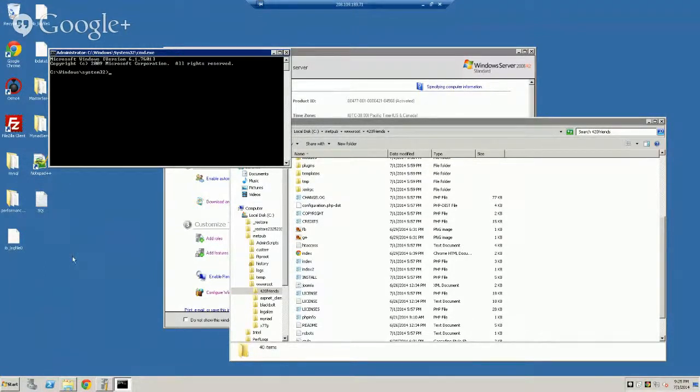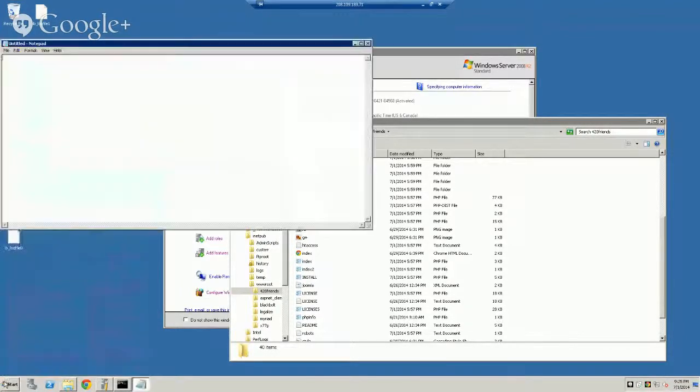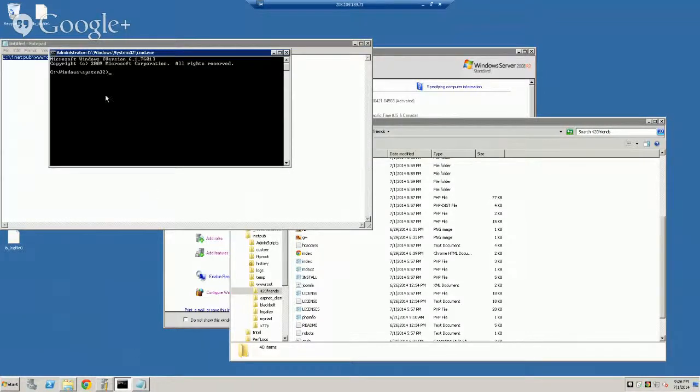Actually, go ahead to a notepad itself and correct the path. This needs to be corrected to where it says 420 Friends. And we shall create that. Copy it out and then put it in the command line. Paste it out and enter.